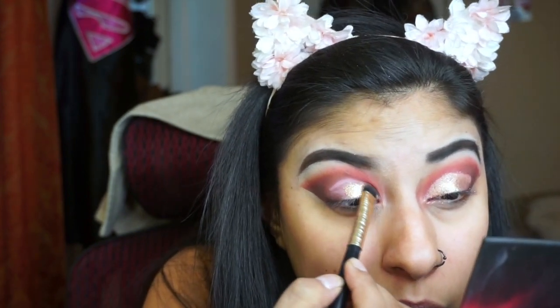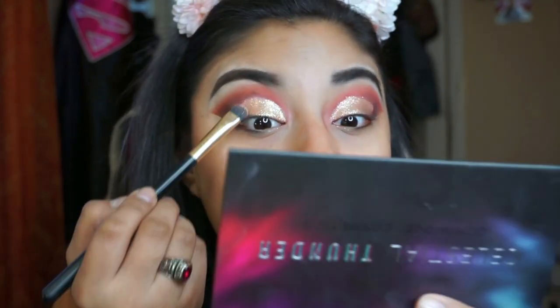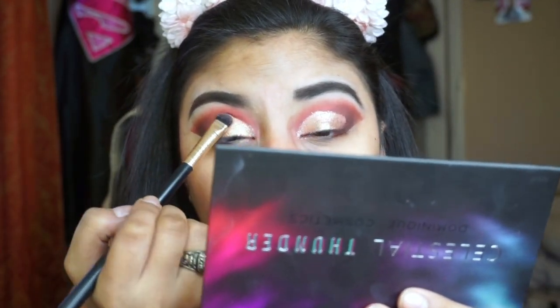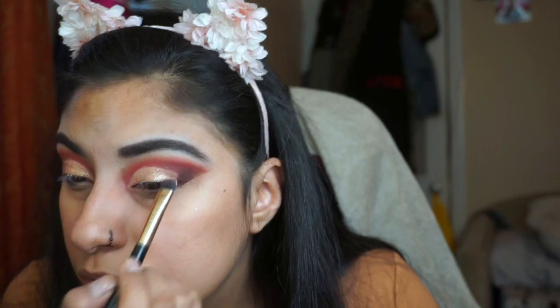But it's getting on so easily, which I adore. I'm really trying to get these edges on my crease. Oh, fallout came out. It scared me. Okay, I'm really trying to put this on. I don't know why my brush was bad, but it's really hard to put this on. So what I'm gonna do to fix this, I'm gonna put some glitter on my crease so I can at least fix it a little bit.